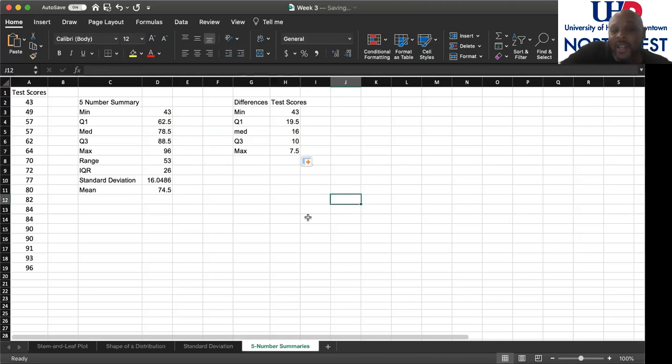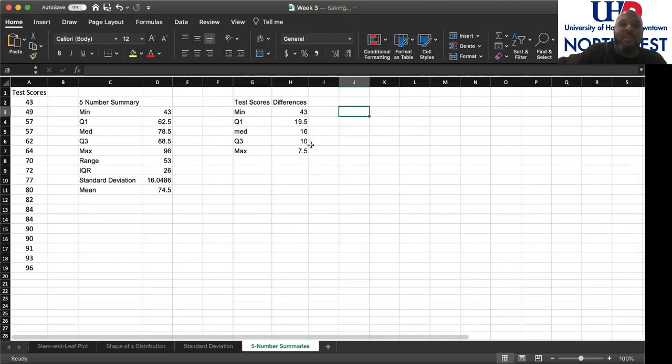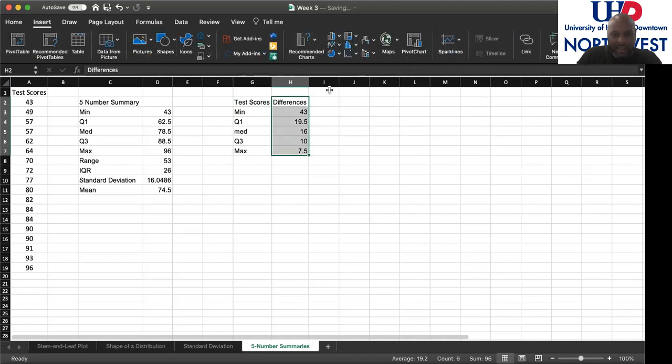So the first thing is to find these differences between the different things, all right, for the test scores. And I probably should have switched these columns around, so you don't get confused. There. So there are your differences between the different scores, all right? And what you're going to do now to hack this is we're going to make a stacked bar chart. A stacked bar chart. And I actually want to do a horizontal stacked bar chart.